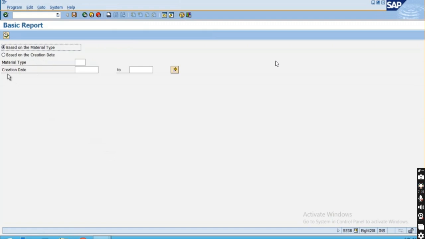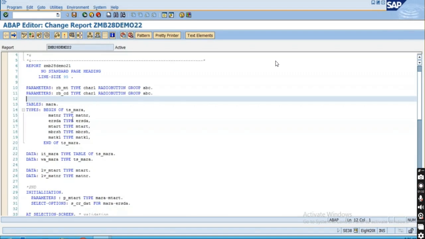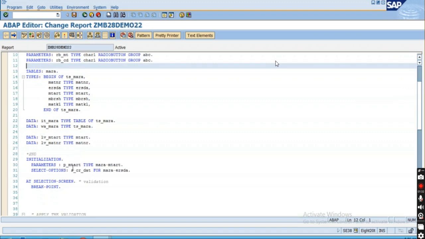So my requirement is that if I'm selecting the first radio button, only this material type should be visible. If I select the second radio button, only this creation date should be visible. This is my requirement. Even you can put more selection criteria over there.